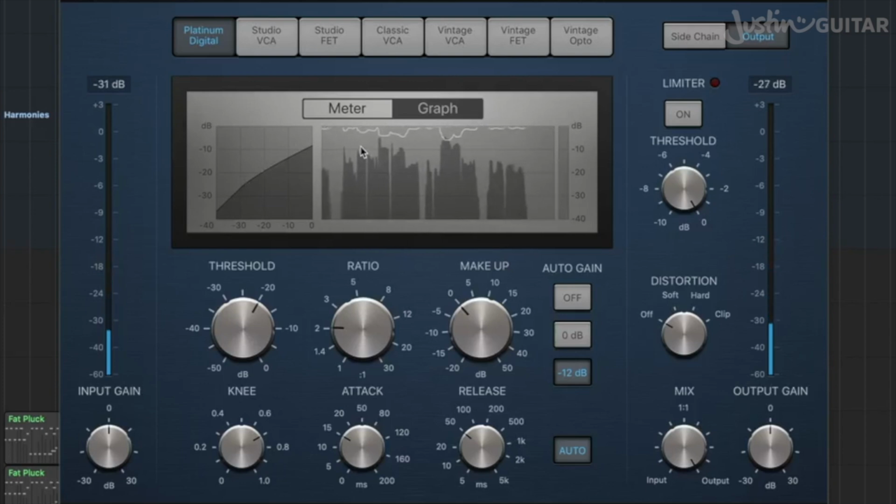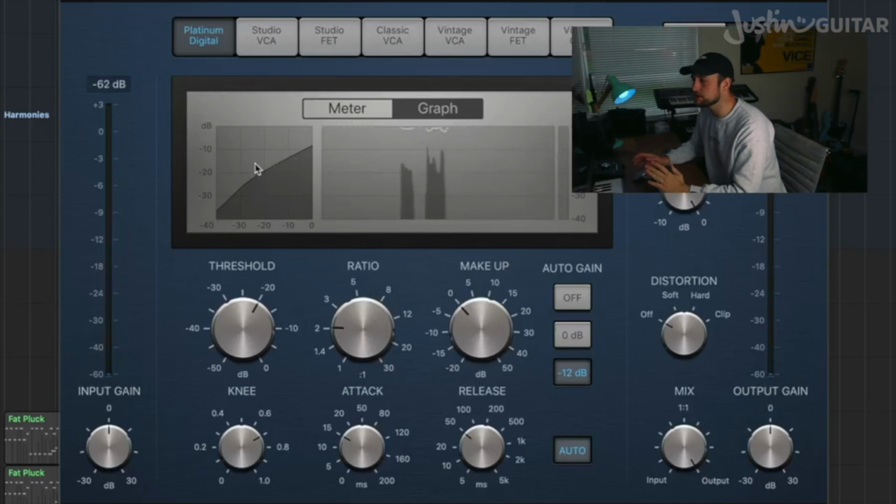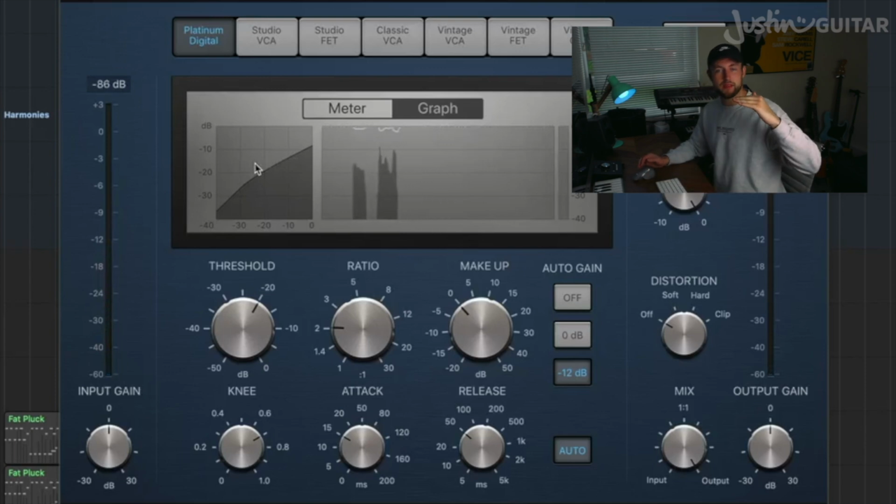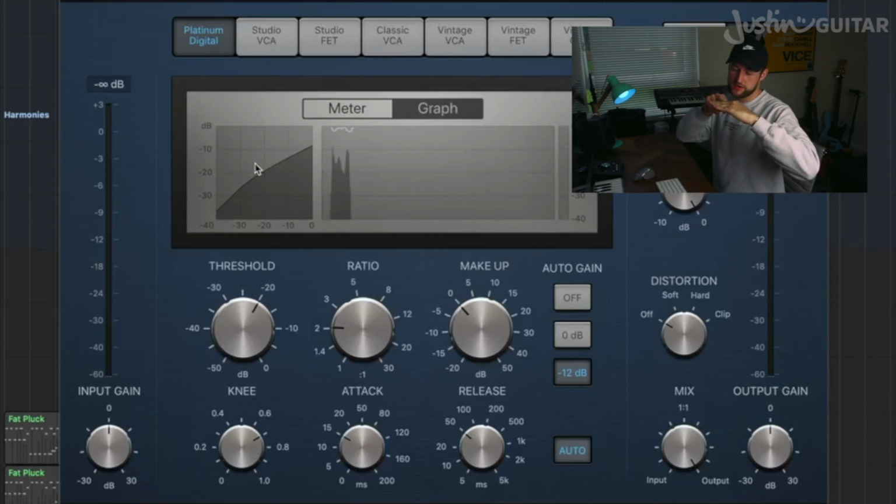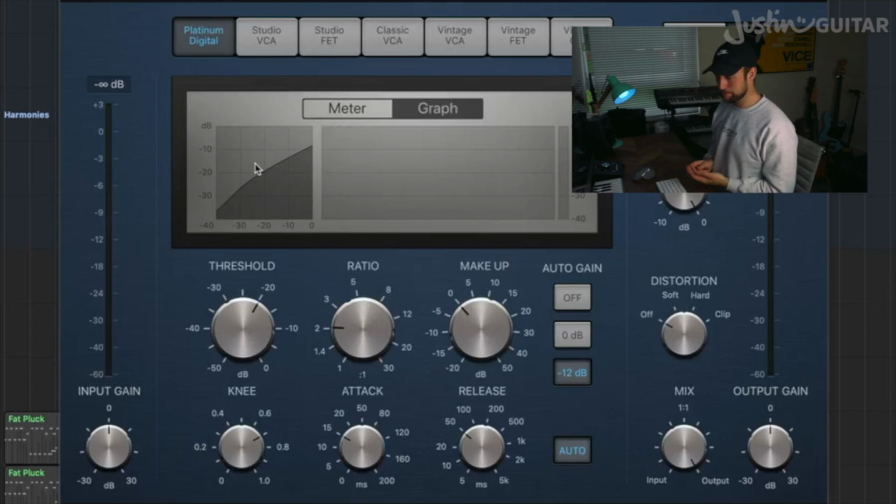So if you can see, we've got this being the volume of our vocal, and then this line at the top coming down showing something, and we're also seeing a little dot moving up and down this line on the left hand side. So what's going on here? Basically what compressors do is set a limit, and then whenever the volume of the track goes above that limit, they bring it back down by a set amount.